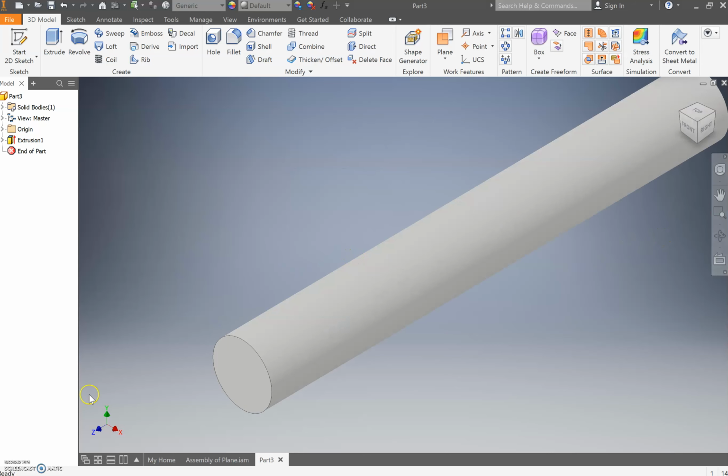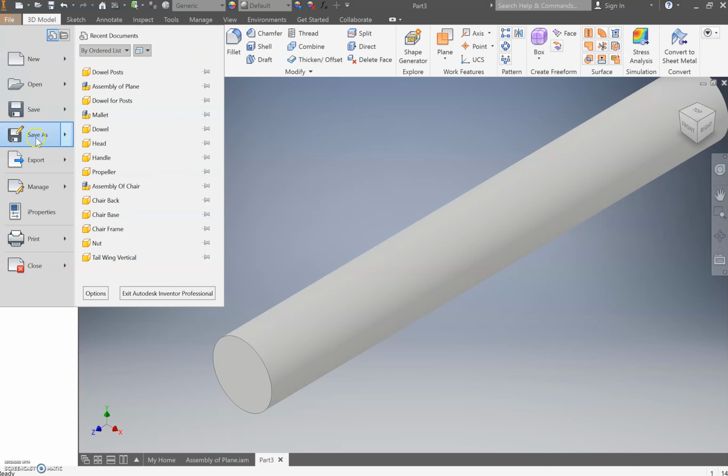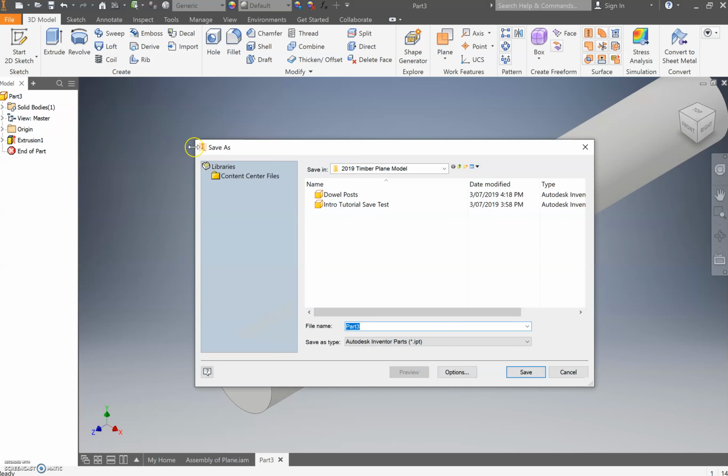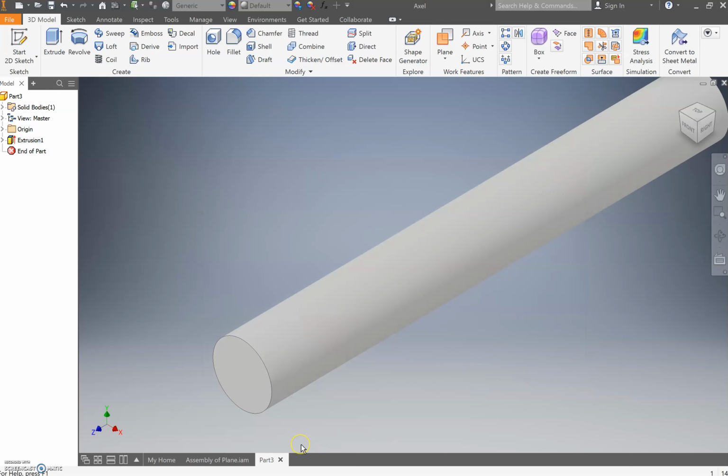Cool. From there, we need to save our work. So you're going to come up and you're going to go File. You're going to go Save as always. Now for mine, it's kept me in that plane tutorial. You're going to have to check every time you go to save that it has done that. Otherwise you will lose parts and you will be recreating them. So we call this one the Axel. A-X-E-L. Axel. Save that and you can exit it.